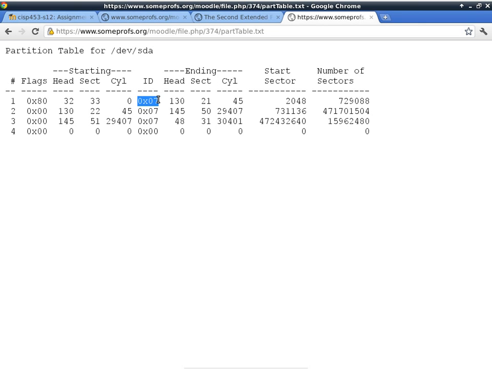Okay. So what exactly is a file system? When you look at this, what is this telling you in terms of the organization of data? All it tells you is this is an NTFS file system. It starts at sector 2048. It ends with sector 529,088. That's just one big array of sectors. It doesn't tell you exactly how folders are organized. It doesn't tell you how files are stored. It doesn't tell you how a big file is stored across multiple sectors. There's nothing here that tells you how files and folders are organized within that file system. Are we doing okay so far?